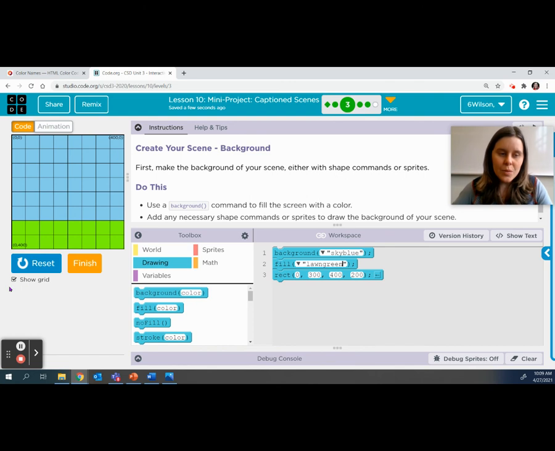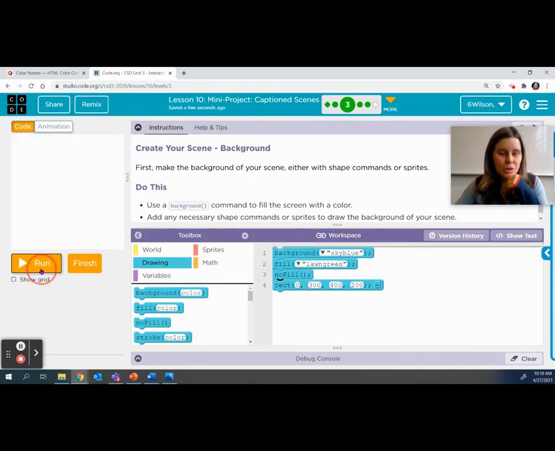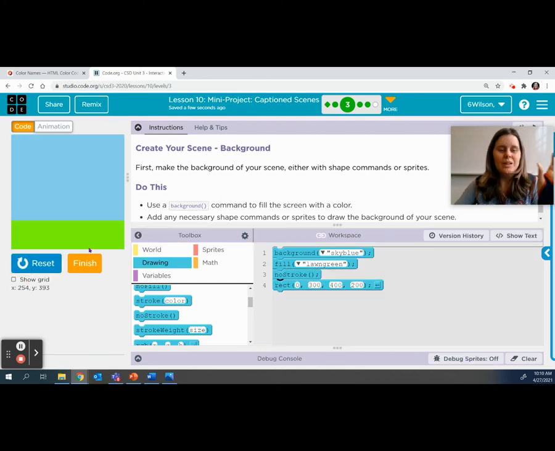Okay, this is fine, but you'll notice if I take off the grid, there's a black line around this grass. I don't like that. I just put a no fill block anywhere before rect should work. Nope, not no fill. Help me out. No stroke. Good debugging, everybody. Okay, there's our background. We're ready. Okay, pause, get your background the way you want it, and then join me on sprites.